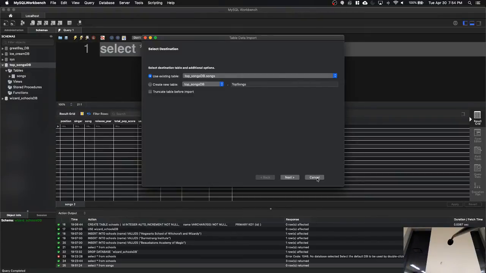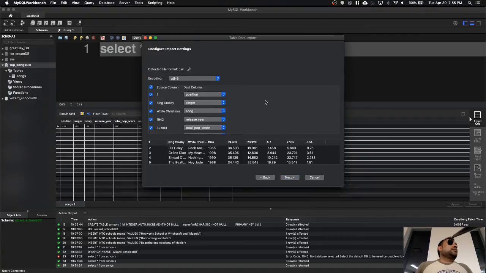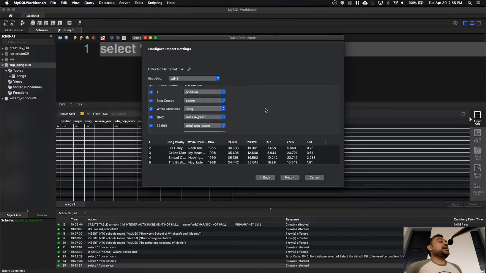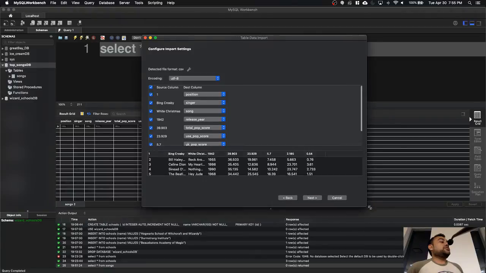Okay, we are importing the CSV file. All right, I'm going to click next. Everybody okay? All right, I clicked next. Over here, MySQL Workbench is smart enough to detect the columns, and it is pretty accurate.